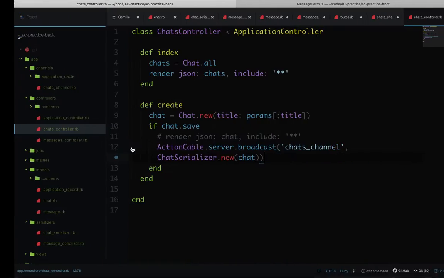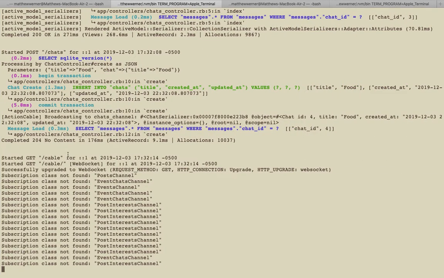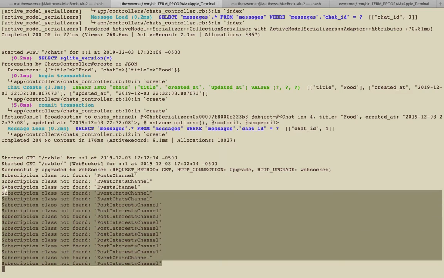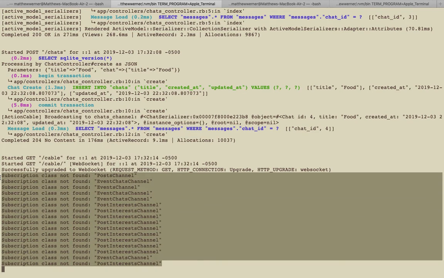But ignore that for a second. What we can see here is, so this is interesting, that I still get, this probably has to do with unsubscribing. And this is from my Mod 5 project that I just had up and running, which also uses WebSockets, and it's interesting that, I don't know why that comes up.